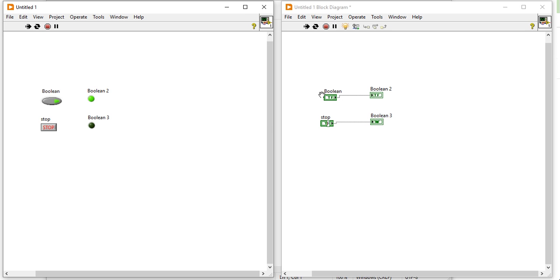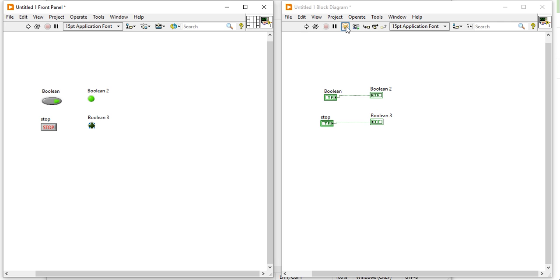Now you can see it's generating true continuously. That's why it's glowing. Please look here at the stop function. When I press the stop function, it will generate true for a while and automatically go to false. True for a while and automatically come into the false. It happens because there is a mechanical action difference. So what is that mechanical action difference?